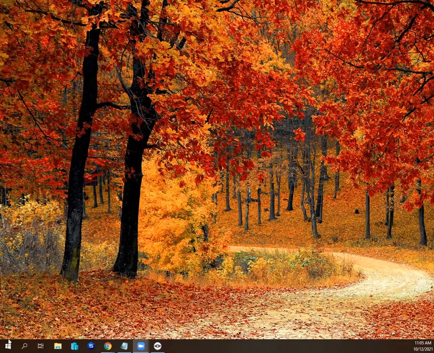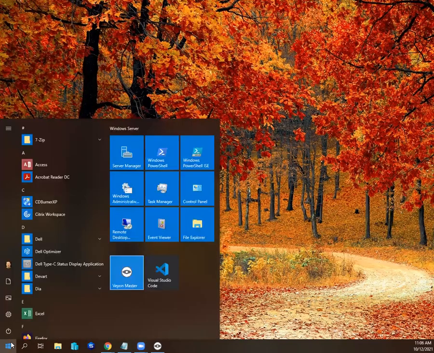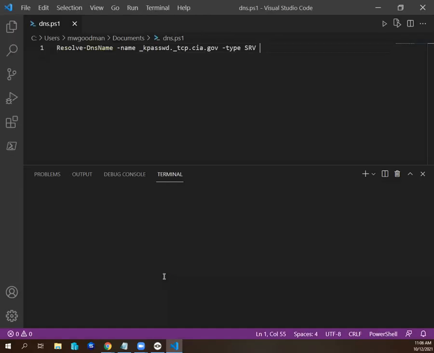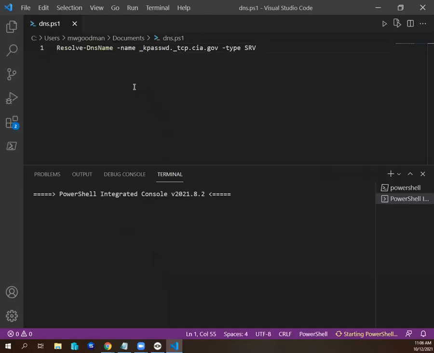Let's go ahead and launch Visual Studio Code. It should be installed on all the machines. You can search for it with the magnifying glass. It's probably not pinned to your start bar, but you can search for it and pin it or just launch it. So again, this is not inside the virtual machine.